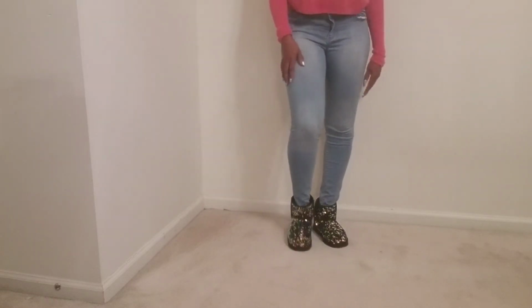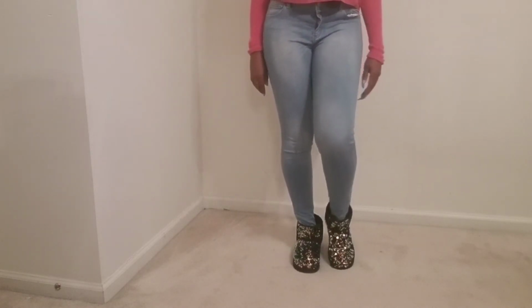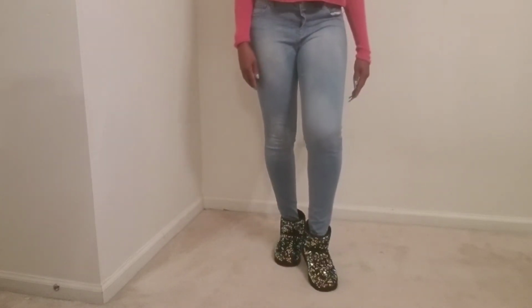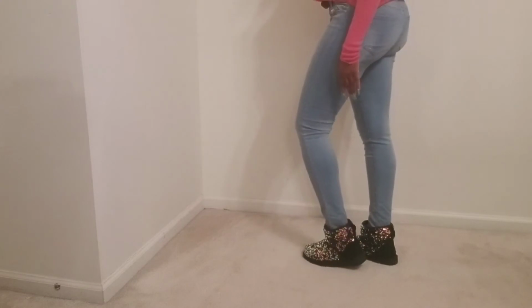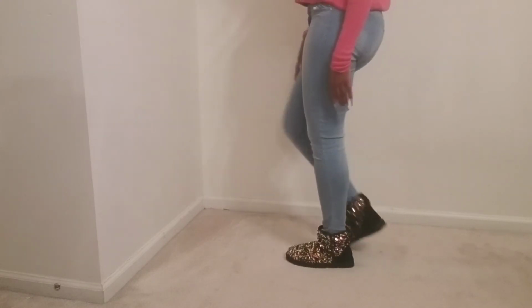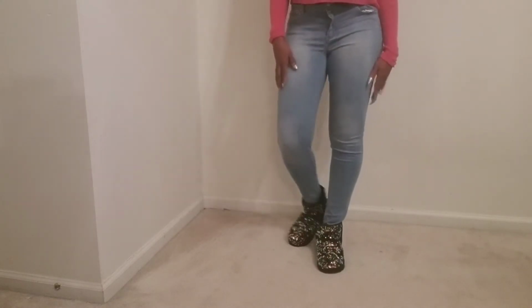I'm gonna turn around so I can kind of model the boot for you. I'll come up a little bit there so you can see how it looks. All right. And I'll turn again for you so you can see as well. And again, if you can't see it all with this one viewing, you can always rewind the video and take a look at it again.